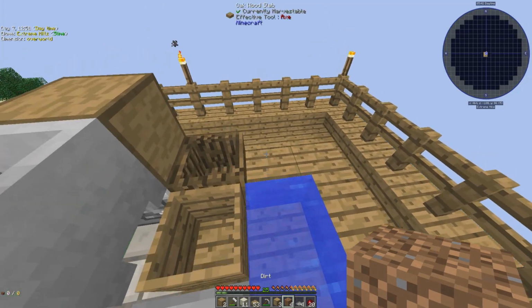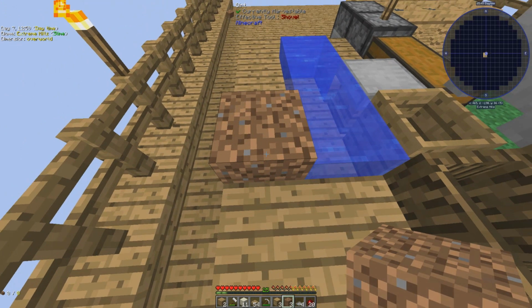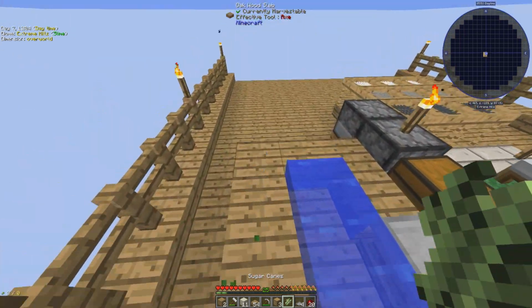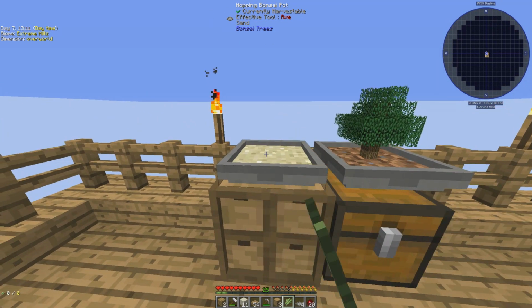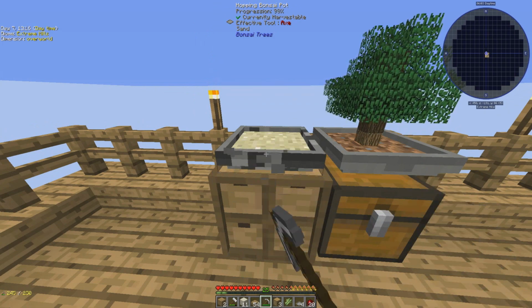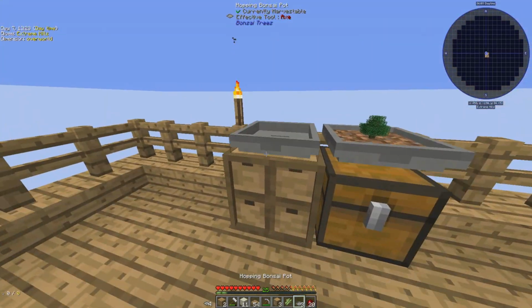Let's turn it into proper sugarcane and see if that will then, let's put it here, I guess. Break this, put it down. Plant the sugarcane seed, take the sugarcane, and no. That's a shame. I was hoping, but it doesn't. We must be able to grow something. Maybe cactus is the thing we can grow on it. That was curious.